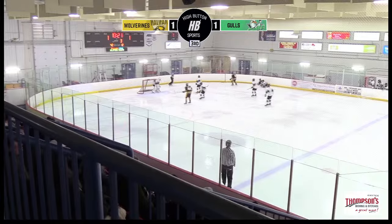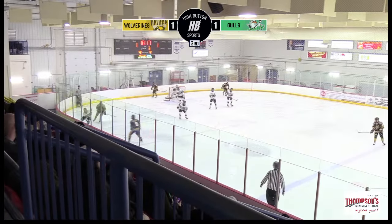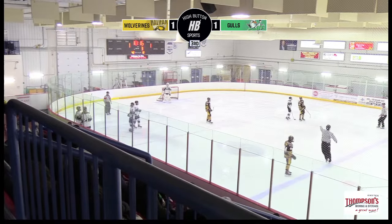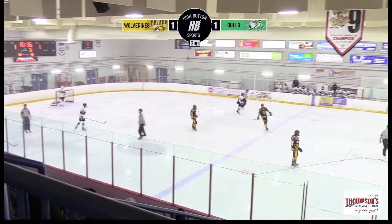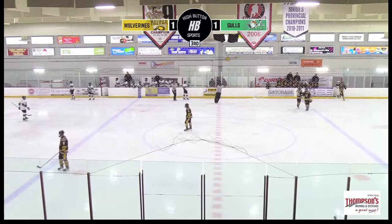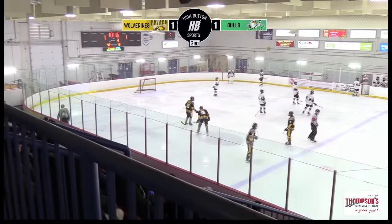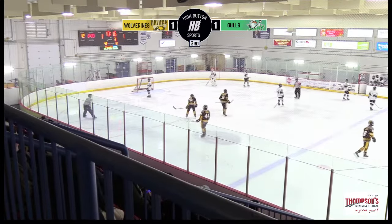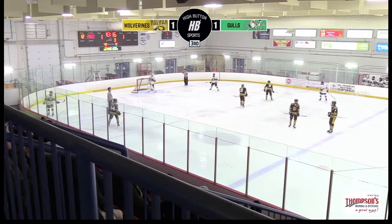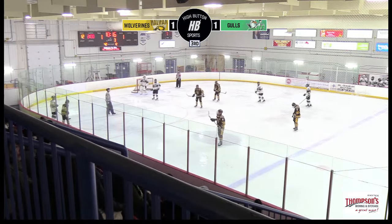Worked into the offensive zone now. Taken down on the wall and penalty coming up against the goal. So a power play chance here for the Wolverines. Just about to get set. Interference, the call on the play. And so just the chance the Wolverines have been looking for here to jump on top in this one now. 10:16 to go here in the third period. So a power play coming up, 2 minutes on the clock. 5-on-4 chance for them here to take the lead in this game for the first time.